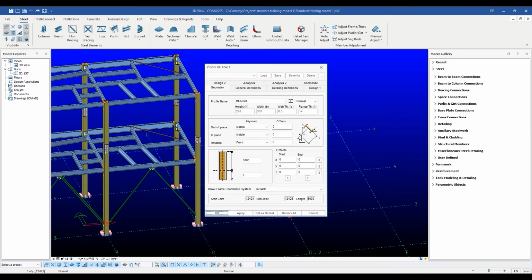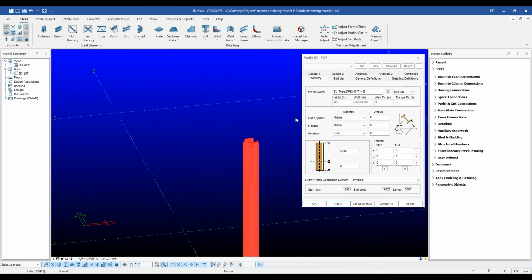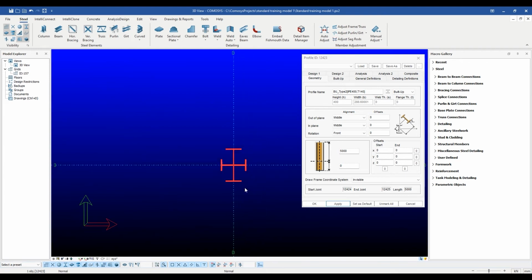Finally, there is the built-up option. Built-up profiles are different from twin profiles, in that the subsections of built-up profiles can be different from each other. So for instance, a column composed of an I section and two T sections can be modeled as a built-up section.